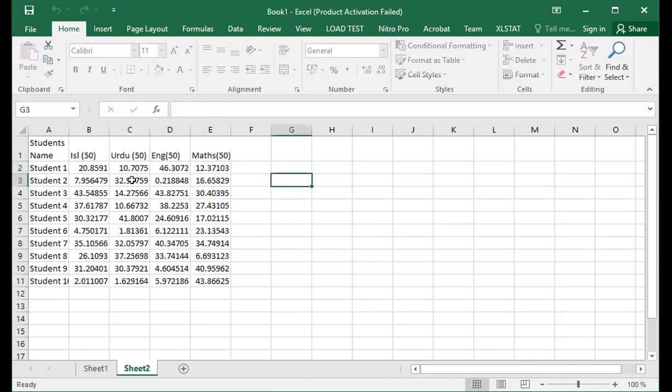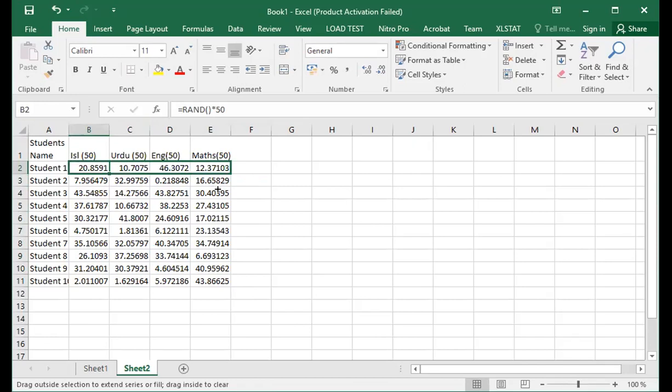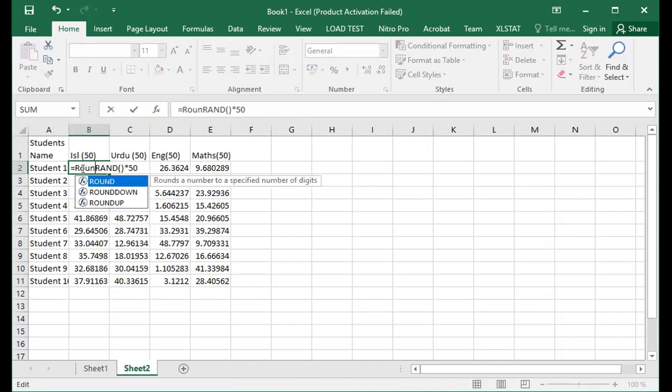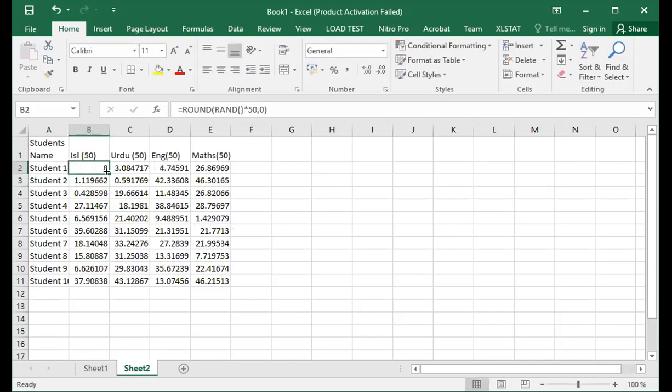First, I want to get rid of these decimal values, because this seems quite ambiguous. So I'm going to use another function, that is the round function, and I can just put the whole random function in this string and round it up to however many decimal points I want. Right now I want 0 decimal places, that is a round figure. So I am selecting this. See, the data has converted.